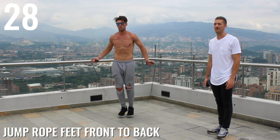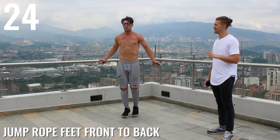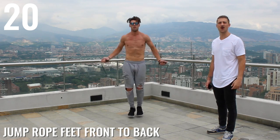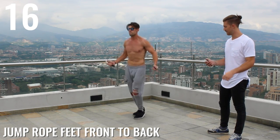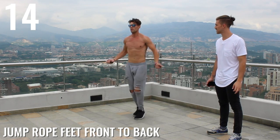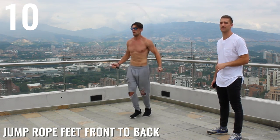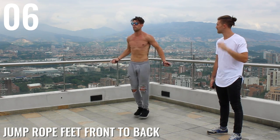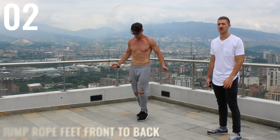Jump rope, feet front to back. This is the final exercise of this first circuit. So go ahead and give yourself a little congratulatory go me, and let's finish this circuit strong here. Let's go. 15 seconds. This is your way to burn out. We're burning out. You get a whole minute rest after this, so finish strong. 5, 4, 3, 2, 1.